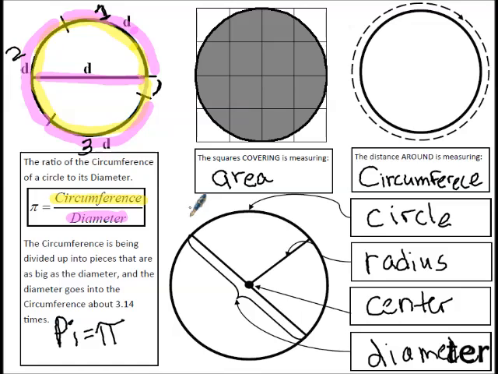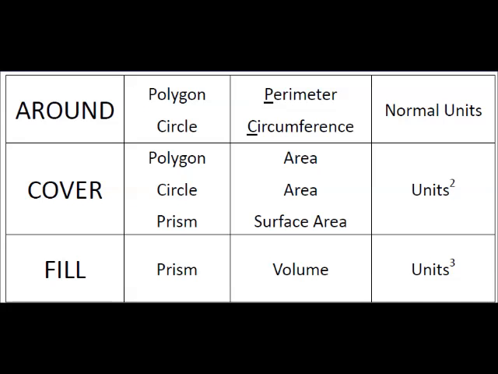Now if you forget which one's the radius and which is the diameter, you have a formula sheet that shows you which one is which. But if I draw an R on the circle, I see that the little part of the R is part way across the circle. And if I draw a capital D for diameter, I see that the capital D goes all the way across the circle. And that's how I remember which one is the diameter and which one is the radius.